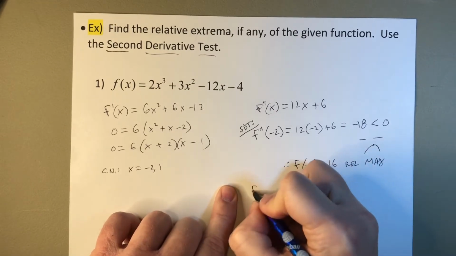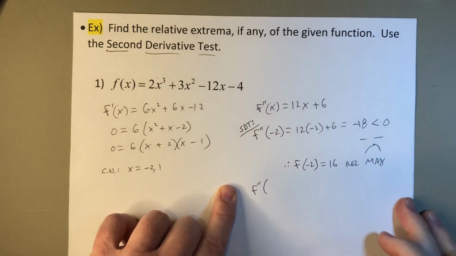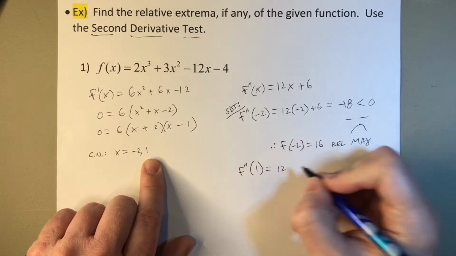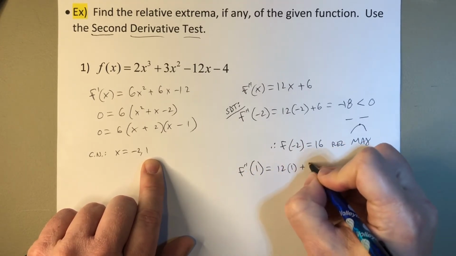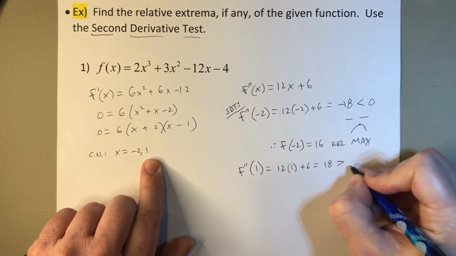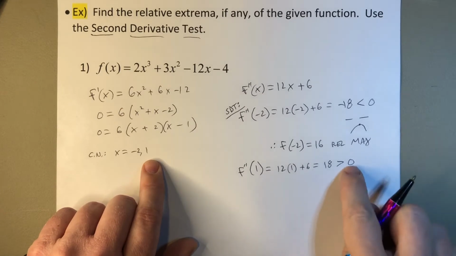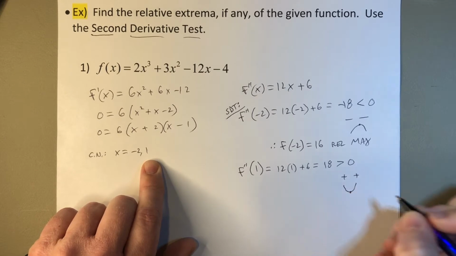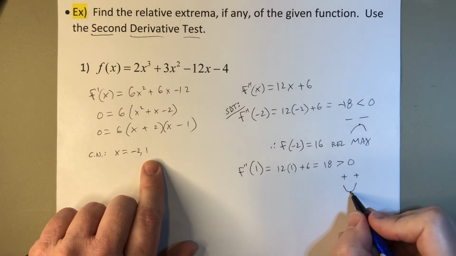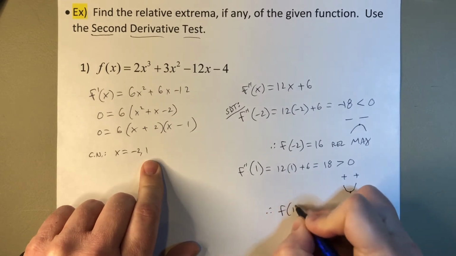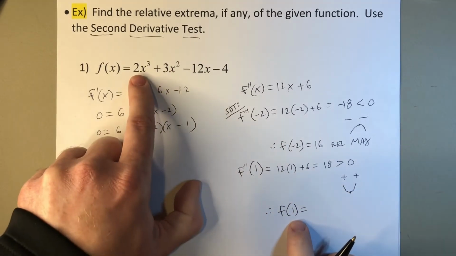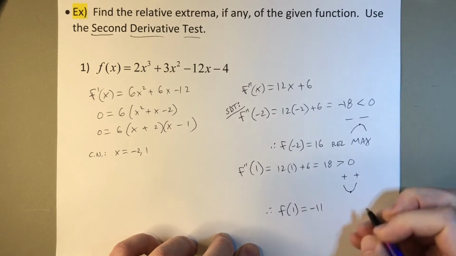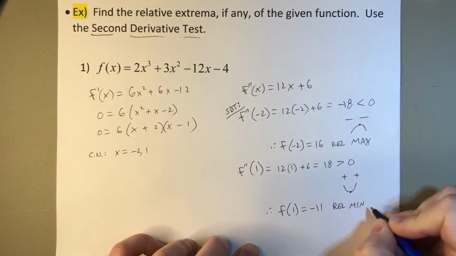All right. Continuing on with the second derivative test. What about f double prime of 1, our other critical number? Well, in this case, you get what? 12 times 1 plus 6 yields +18, which is greater than 0. Because it's greater than 0, you're thinking, happy face, with a little bump right down here at the bottom of the smile. This is a relative minimum. So therefore, f of 1 equals what? Plug in a 1 everywhere you see an x in the original function to get the corresponding minimum. And I'm getting -11. And there you go, for example number 1.